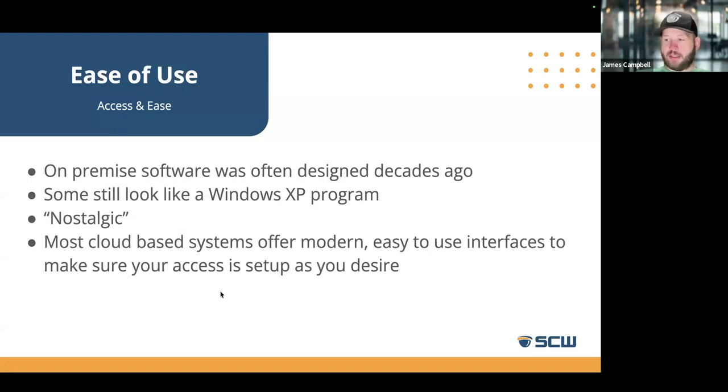And then the other big part about this too, when it comes to cloud, is on a lot of on-premise software, access control has been around for a very, very long time. And a lot of on-premise was the first type of access control to be out there. A lot of them were designed decades ago and they look like it, right? Some of them still look like a Windows XP program. Sometimes when we're doing consultations and we're looking at what people have, it's kind of nostalgic. I'm like, oh, I remember that looked like Windows XP. I remember getting that computer when I was a kid.